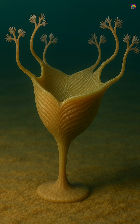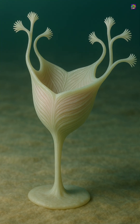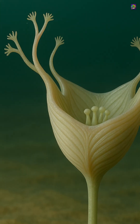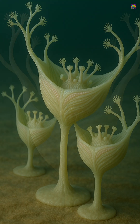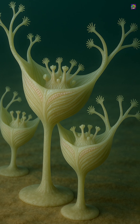Haucher likely lived as a simple, sessile animal attached to the seafloor with a holdfast, supporting a stalk and several radiating lobes. These lobes housed the muscle bundles that allowed controlled contraction, probably helping the organism adjust its feeding posture in gentle currents or manipulate its tentacle-like structures to capture suspended organic matter.